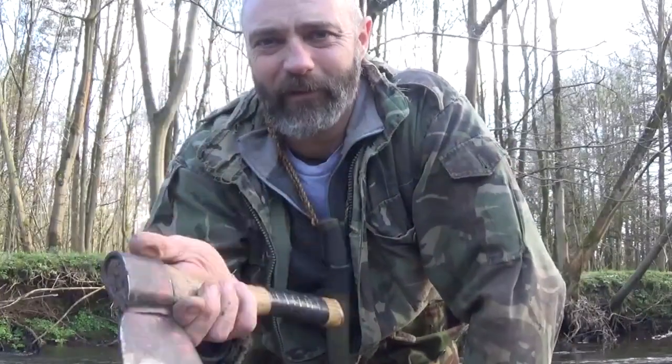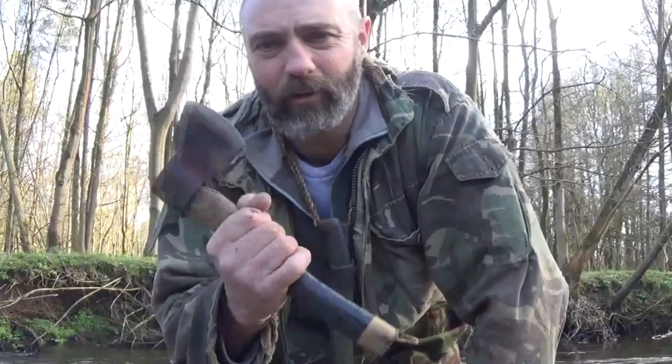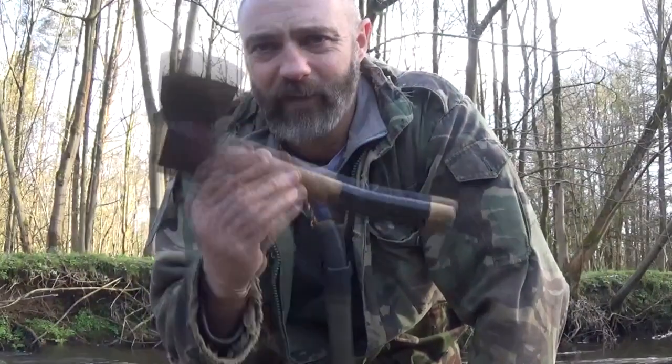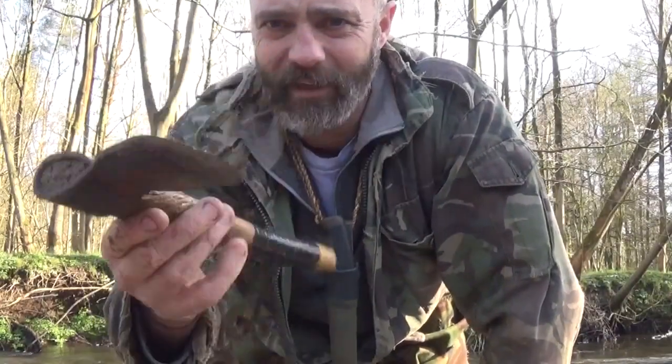This is my bit of kit for today. I've got my Laplander, because I've used my Laplander to cut a couple of pieces of wood, a couple of branches of dead fallen. And I've got this little axe. Absolutely fantastic little bit of kit.